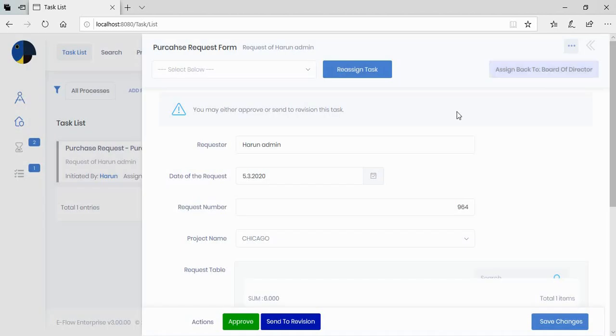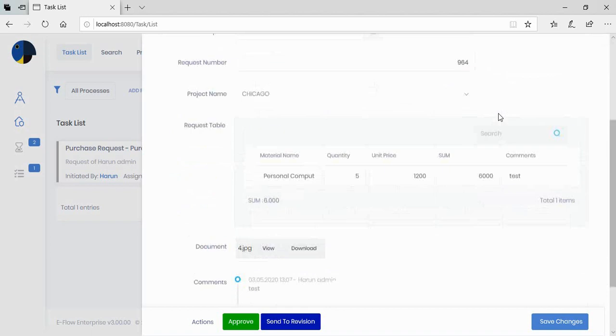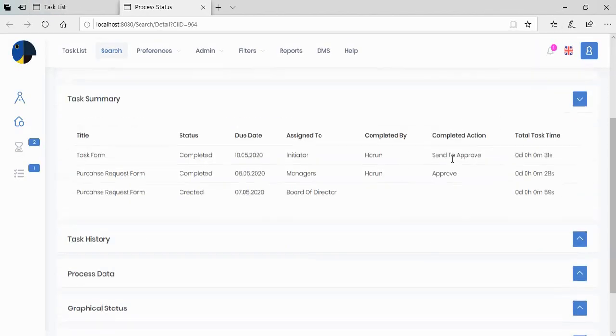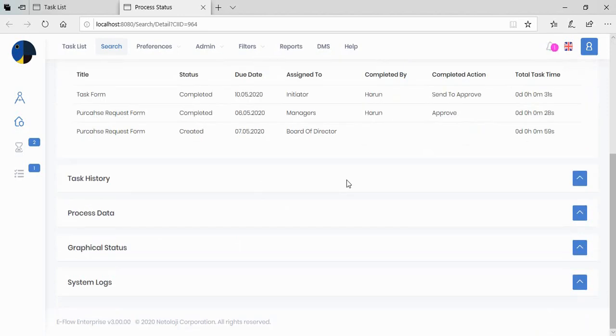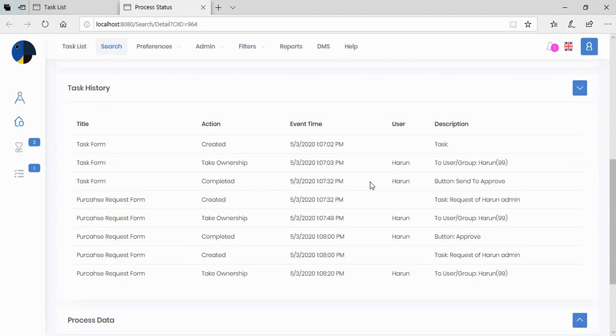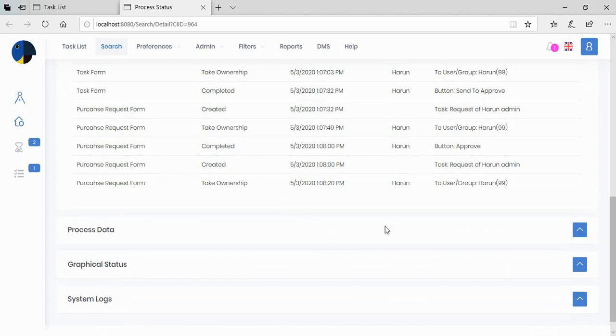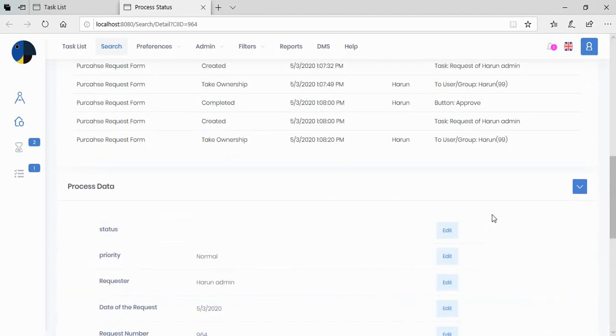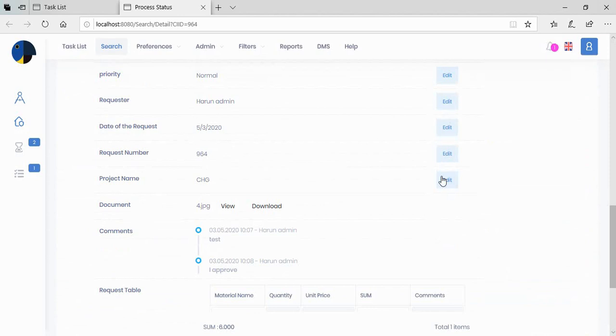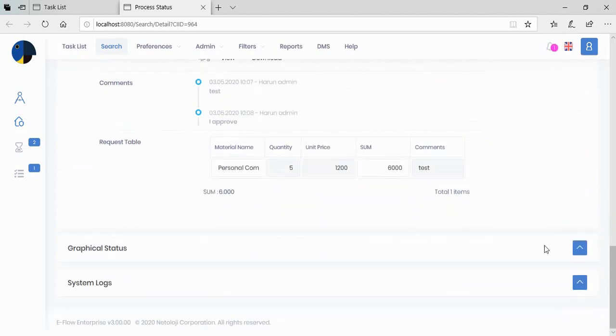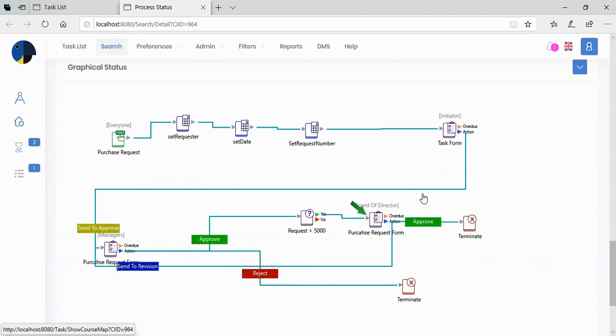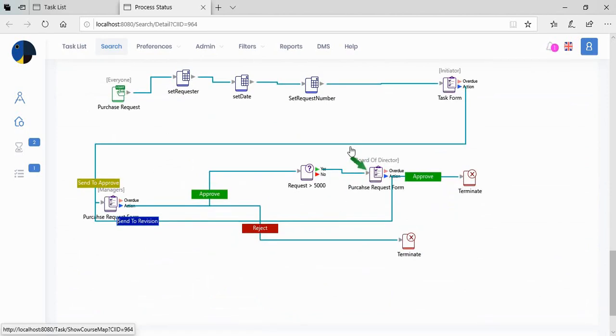And if I want to see the details, I see the task summary, the task history, at what time, who approved which part of the process, and the process data as well. Only the admin can edit this. And this is the graphical status, where the process is at for the moment.